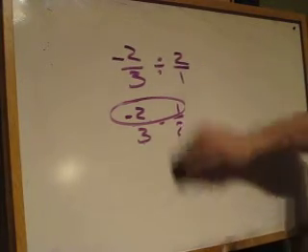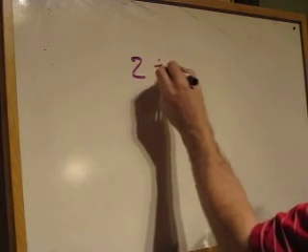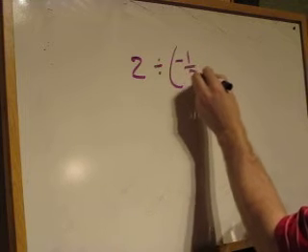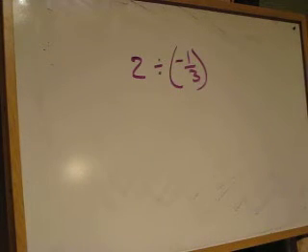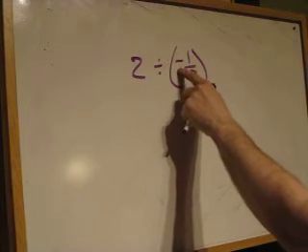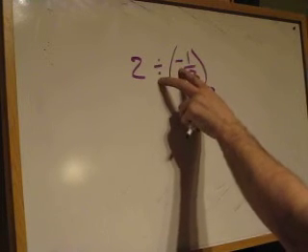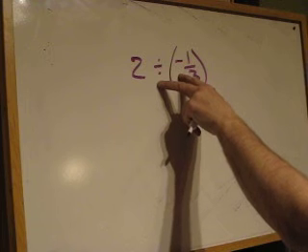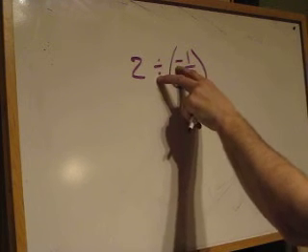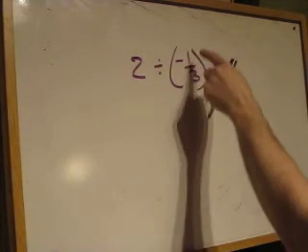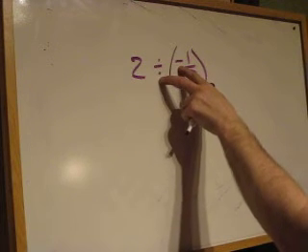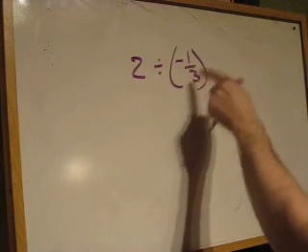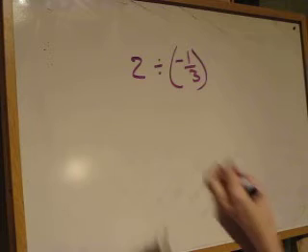Alright, let's try that next example there on the bottom of page 196. This time we're going to put the 2 first, and we're going to divide it by negative 1/3. Notice how I put the parentheses there just to show that that negative was there. You never want to write your operations, your plus, minuses, multiplication, and division side by side without a number between them. So you put parentheses there to separate them since they are side by side. So the parentheses help isolate that negative 1/3.